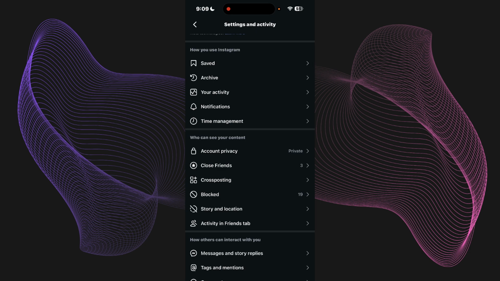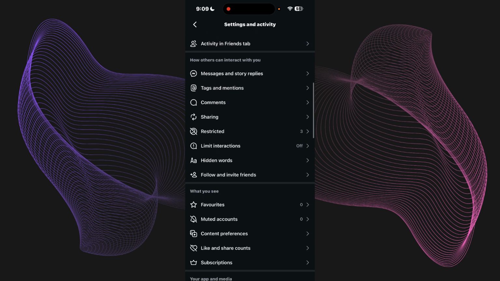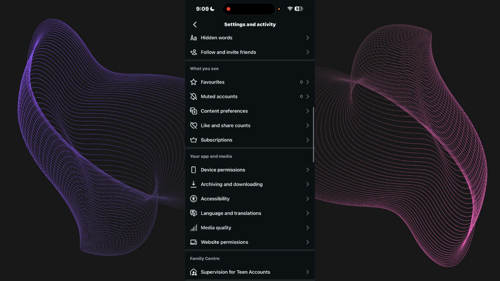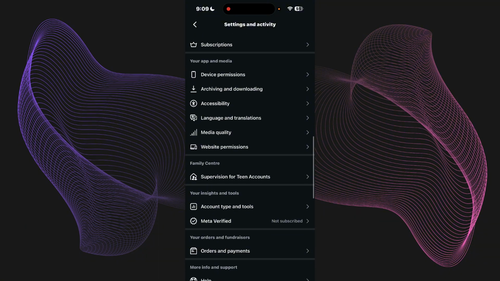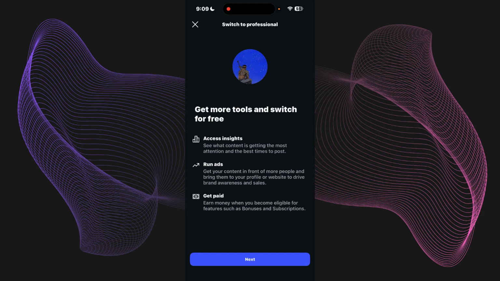If you're already on a public account and you've got a professional account, so by professional account I mean if you go to this option right over here which says account type and tools, and here as you can see, for me it says switch to professional account. But if your account type is already on professional account and it's saying switch to personal account, you gotta do the switch. First up, you gotta switch your account to personal account.